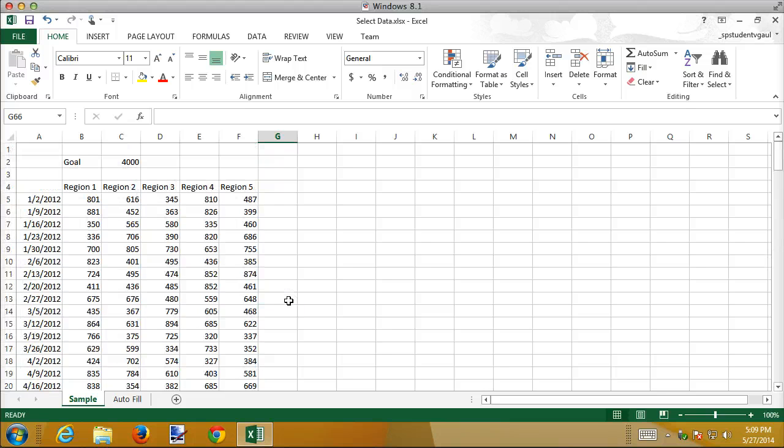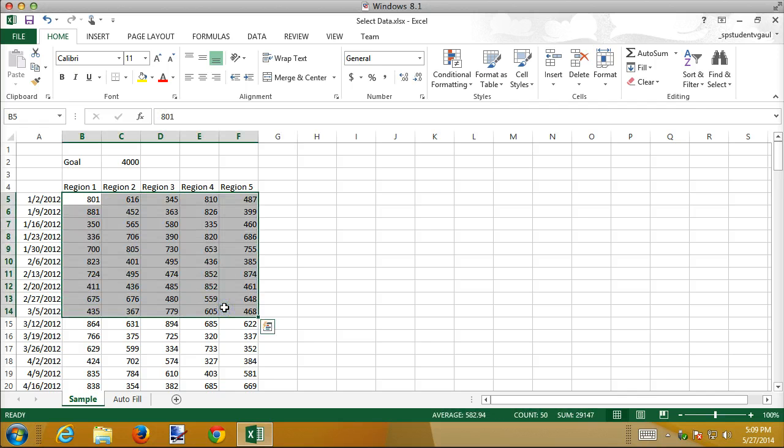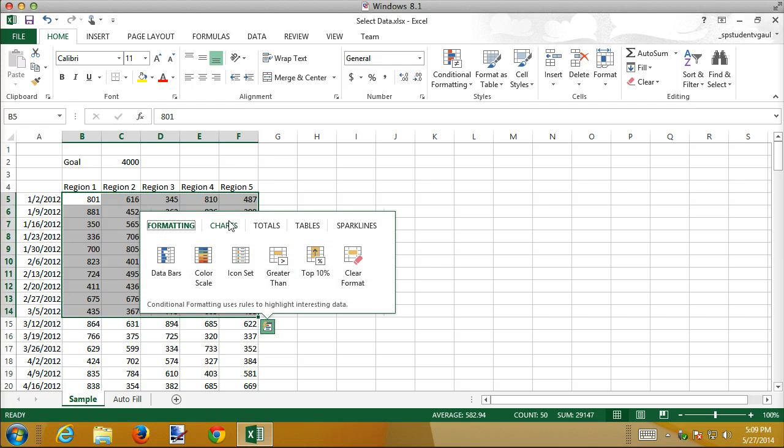Excel makes charting relatively simple, but there is a bit of an art to it. If I wanted to, for instance, chart this data, I could select it, and then using the new quick analysis tool, you can do charts. And maybe I want a clustered column chart or a clustered bar chart or whatever kind of chart you want, doesn't matter. But I'm going to show you that this wasn't a very strategic selection of data.